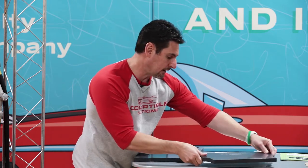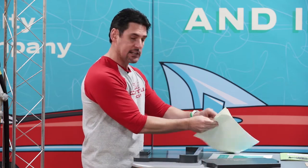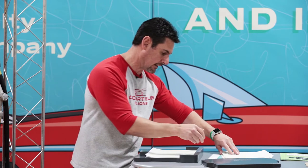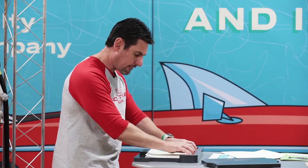So I'm simply going to take the lid, the top, off the cartridge, and we're going to start putting the sheets in one at a time that we folded to put inside the jig. So we're going to lay this first one in, and we're just going to kind of push it down very gently to get it seated. We'll then take the second sheet. We'll put this in, and very lightly, I'm going to tack this down with my fingers just to give it a slight tack so it'll hold properly.